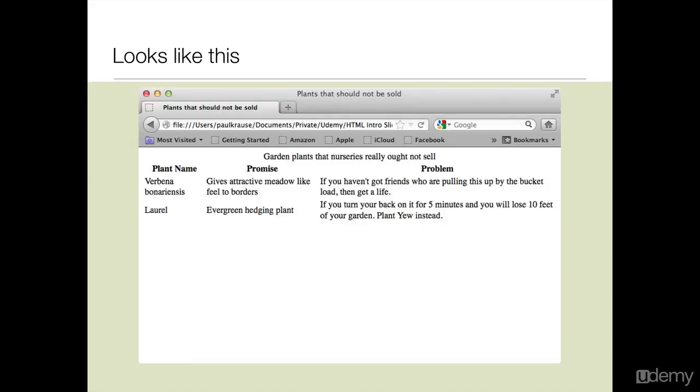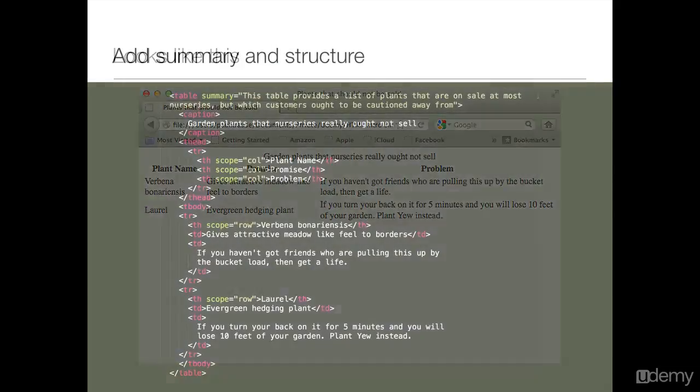So again, the header row is now emboldened, and the caption is put by convention at the top of the table. So a little bit more content there, explaining what the table's about and highlighting the table header.